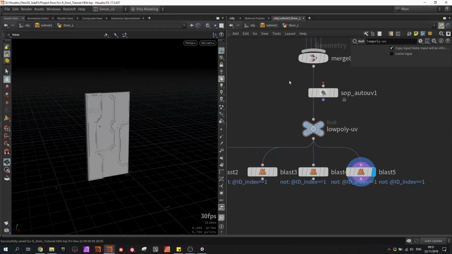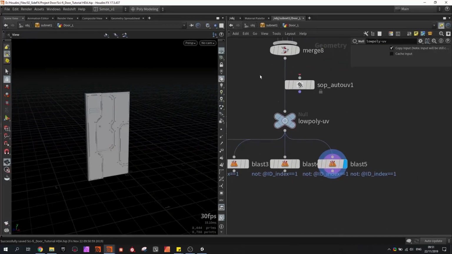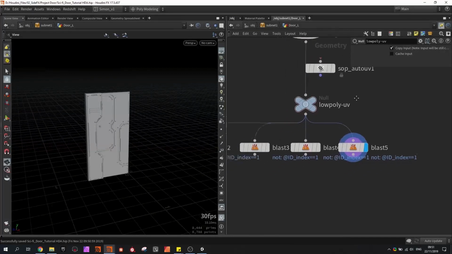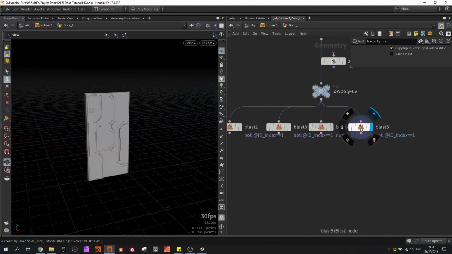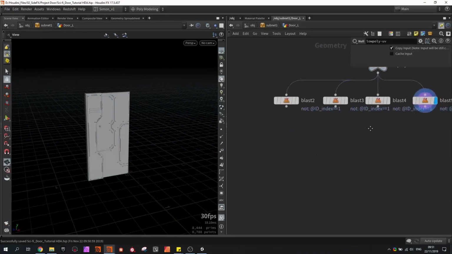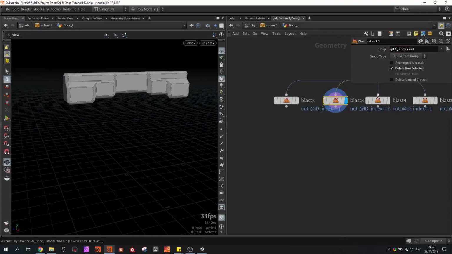So that is for later on to unwrap everything and also prepare baking and high poly, so that will come in this stage. So right now, let's just focus on creating the digital asset and getting a first look in the game engine. So here I might change the index, so 2, 3, and 4.